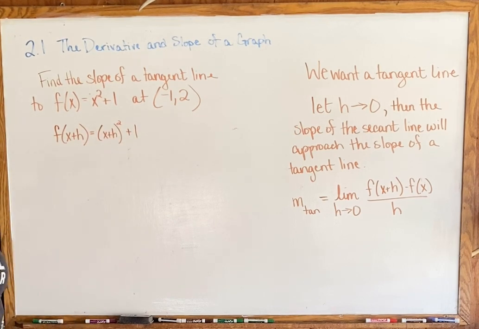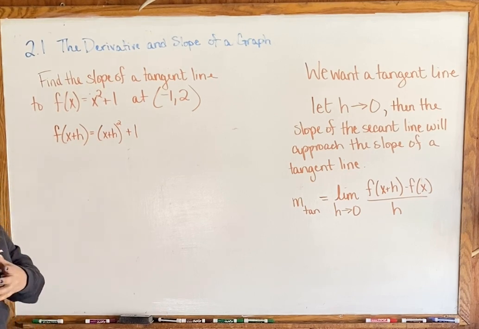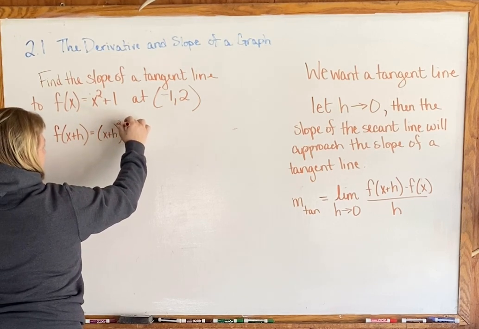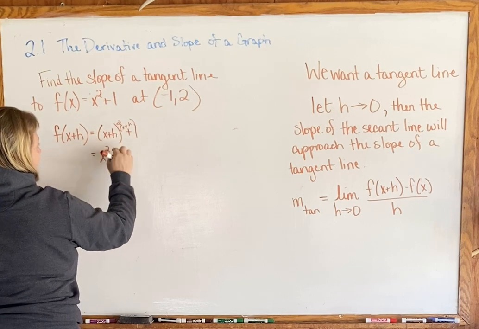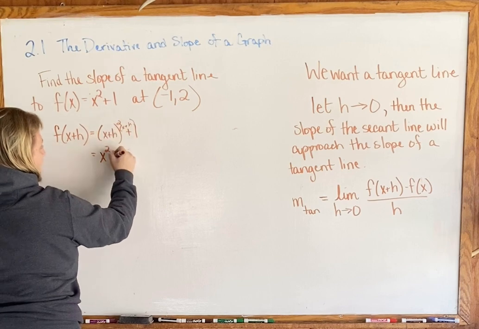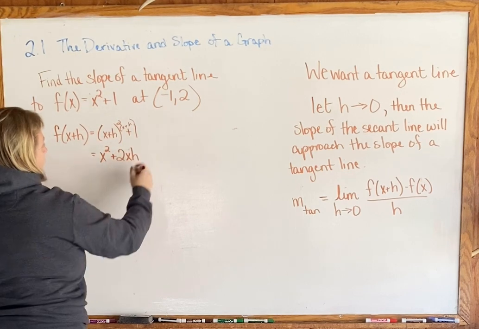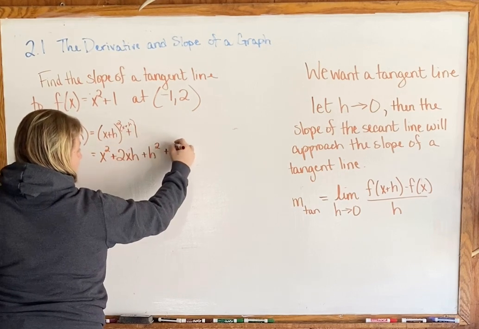Now, this is a time, like I said, where we're going to use some algebra skills, so we definitely have to FOIL this out. It's going to get bigger and uglier before it gets simpler and prettier. So if we FOIL this out, like another x plus h there, we're going to have x squared, then we're going to have 2 x plus h's in the middle, right? xh and another xh. Then we're going to have h squared at the end, and then don't forget the plus 1.